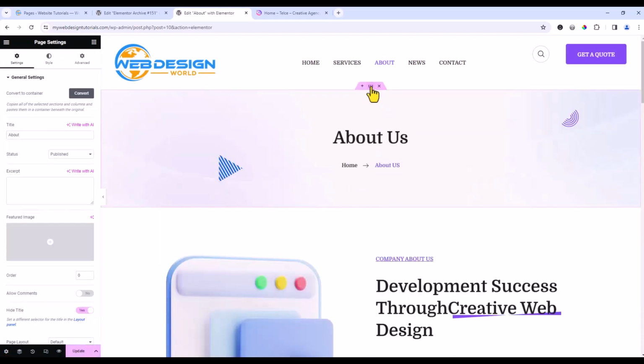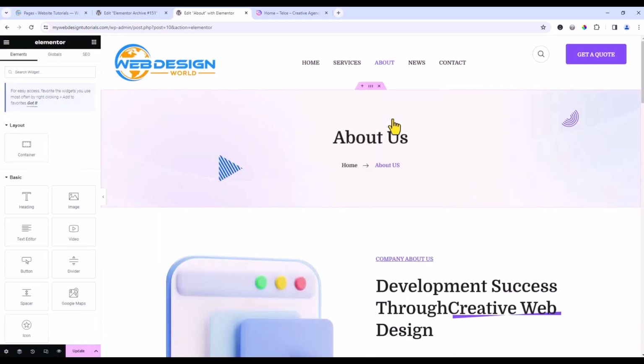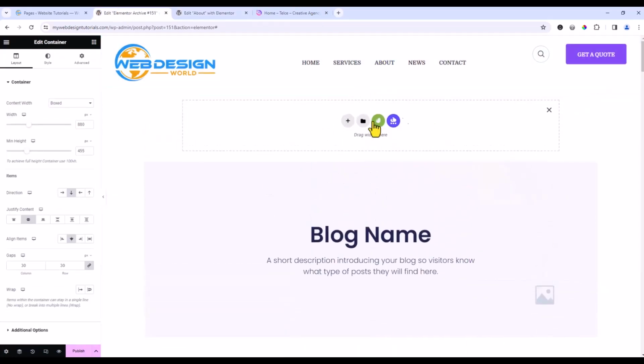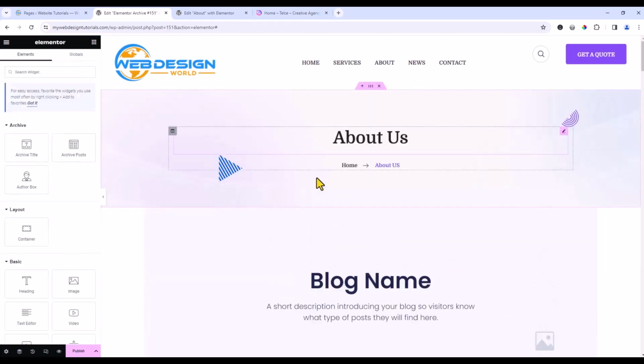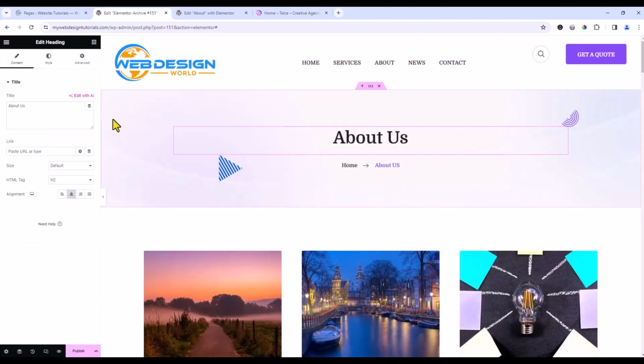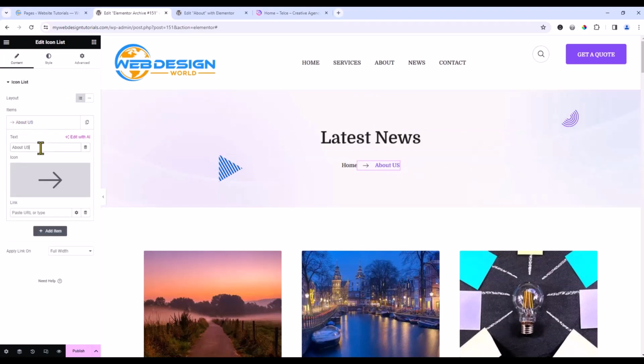And then what I'm going to do is I'm going to right click right here and copy, and then I'm going to come back over to my blog, and I'm going to click this plus button right here so I get a space where I can add other stuff. And I'm going to right click and paste, and then I'm going to get rid of this. And for right here, I'm just going to call this latest news. And then right here, I can edit this and just call it news.